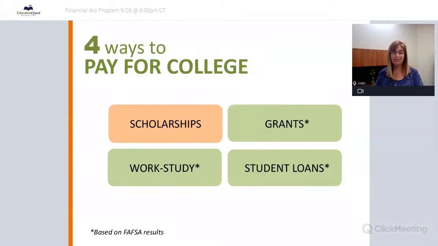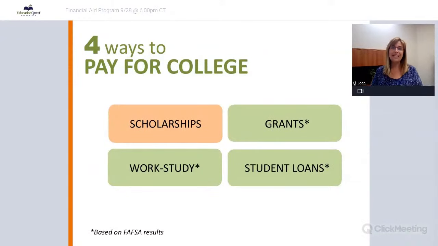Of course, scholarships, money the student doesn't have to pay back, right? The free money, money that we're hoping for to help bring those out of pocket costs down, hopefully significantly. Then we have grants, also a form of funding that does not get repaid back. It's an opportunity for maybe a low income based student to qualify for some extra funding to help them out with college. Typically, grants are different from scholarships in that grants usually look at the income base of a family versus scholarships. We're going to find out more about how you can earn those.